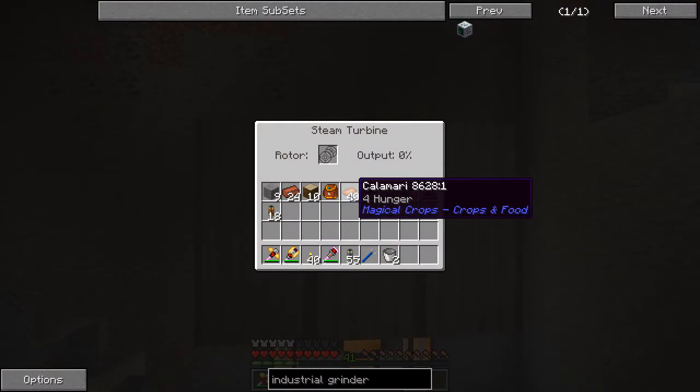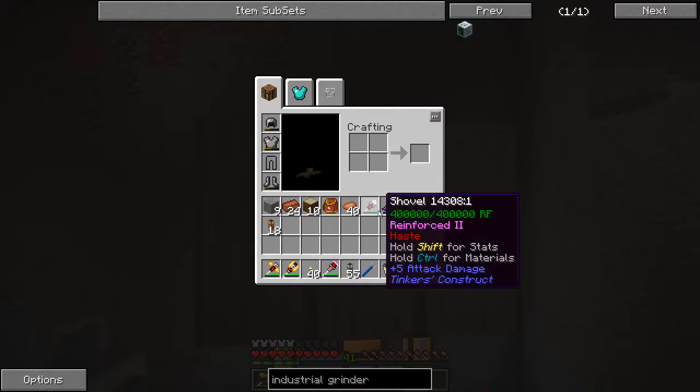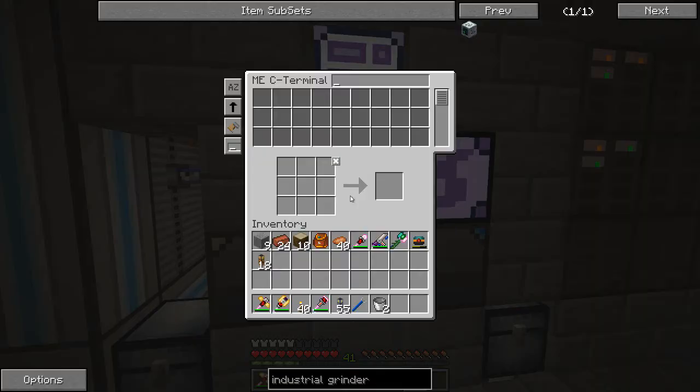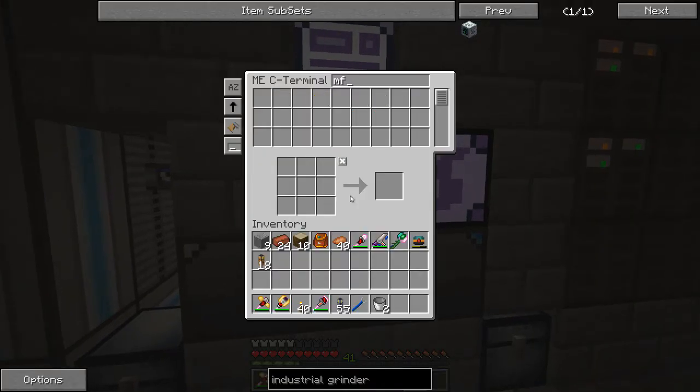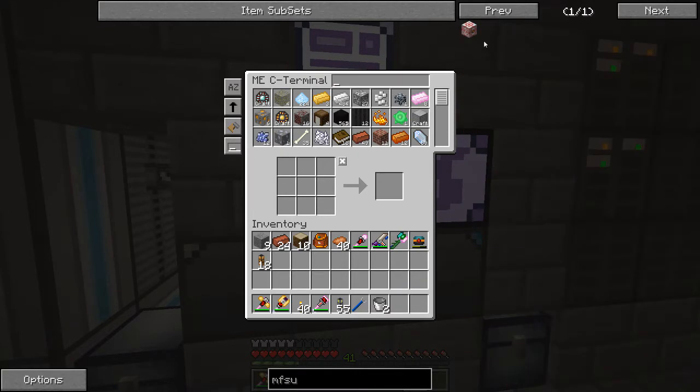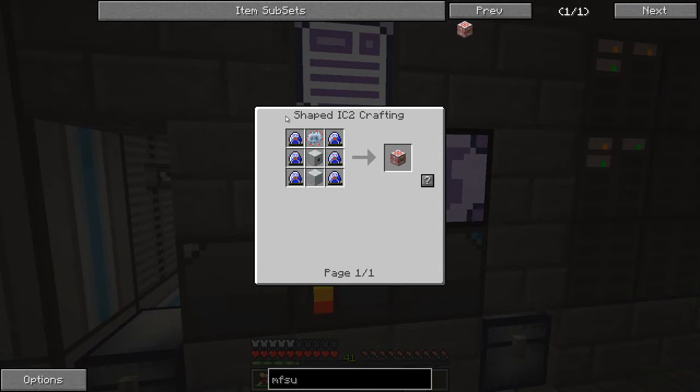It's the only setting it can have. You know what? Let's make an MFSU. Otherwise, we're just wasting power. How do we make an MFSU? Oh, we need things.